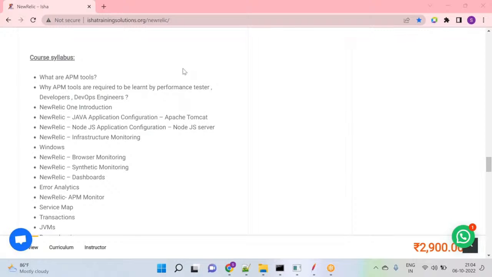Next is the NewRelic introduction. I'll explain the core capabilities of the NewRelic tool, because this tool is growing. They are implementing a lot of new capabilities with respect to the monitoring side and the management side.